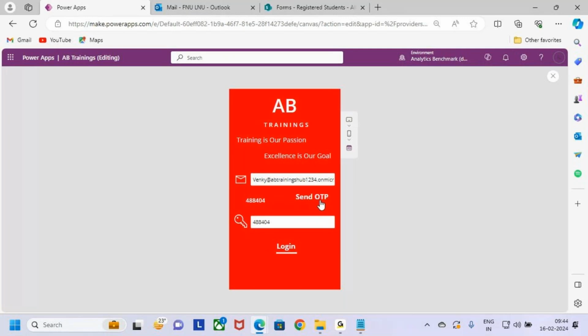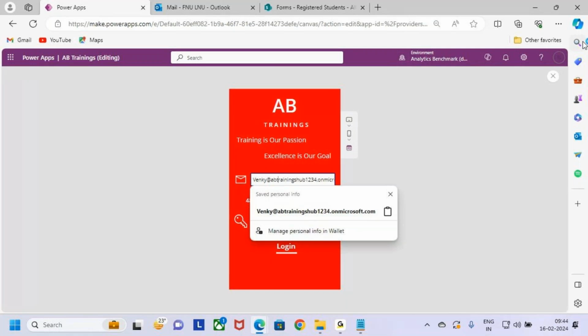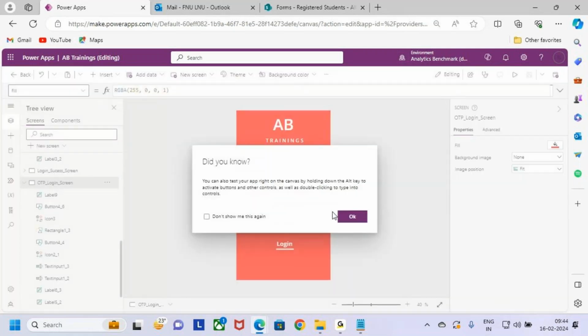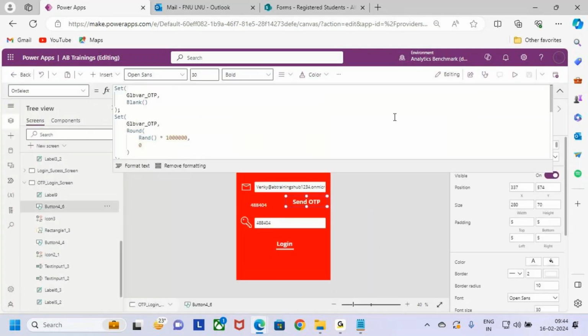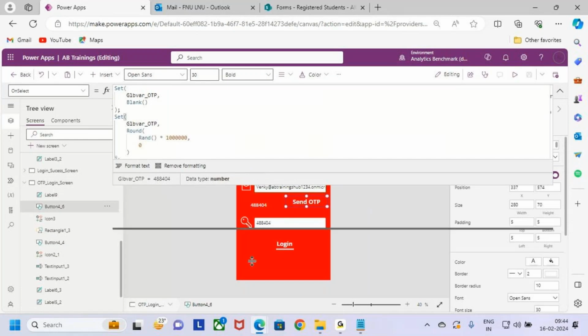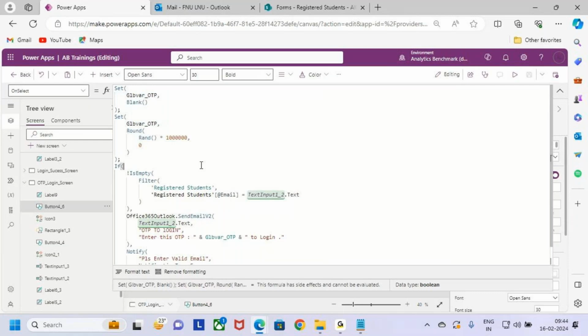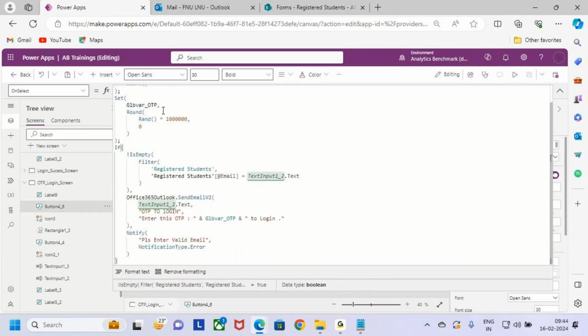If it exists, then only I want to send the OTP. If the email doesn't exist, I don't want to send the OTP. So to check whether the email I'm entering is there in the data source or not, on the send OTP button, I am declaring some variables here. One variable, OTP variable. Next, I'm going to check whether the email I'm entering in the app is there in the email column in the registered students list.